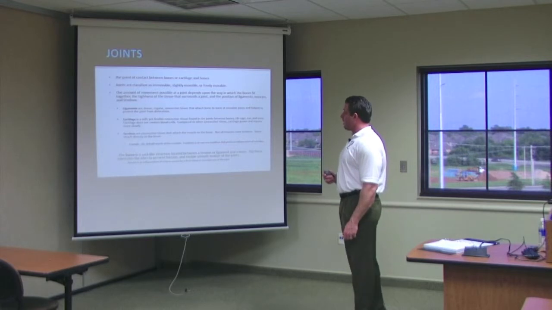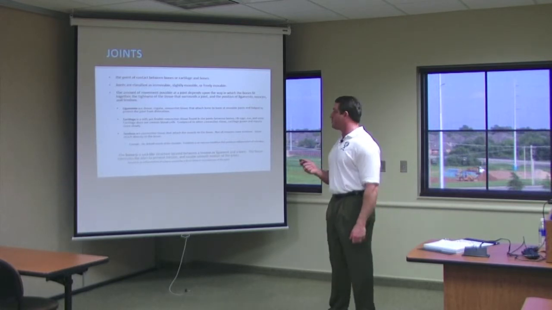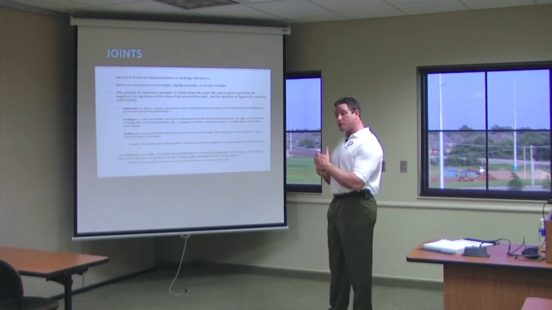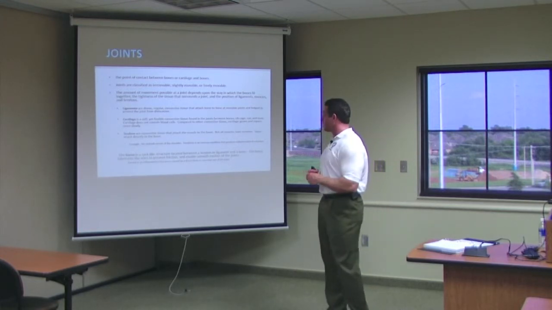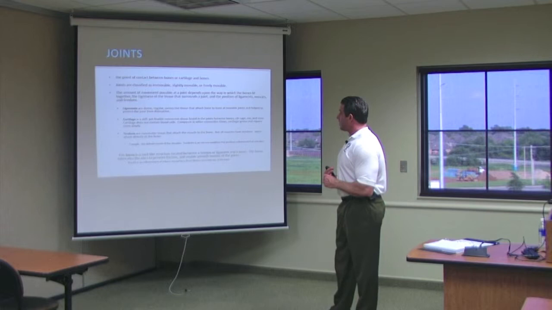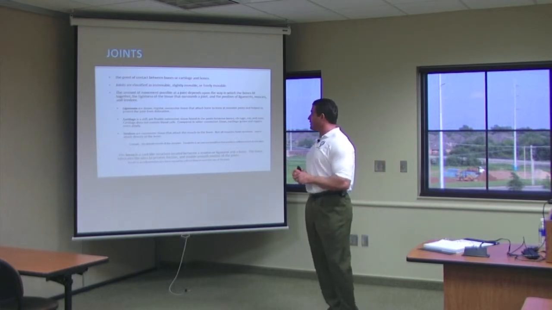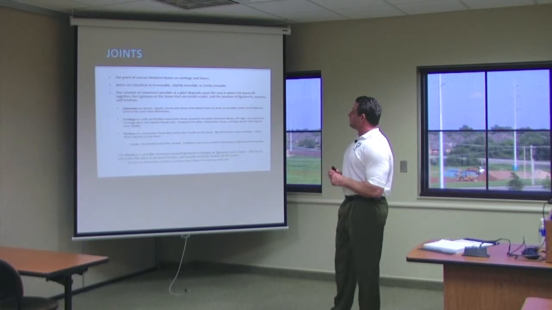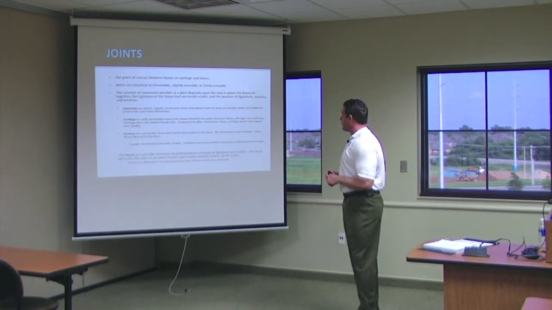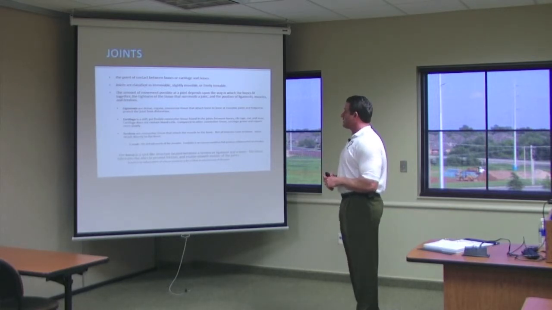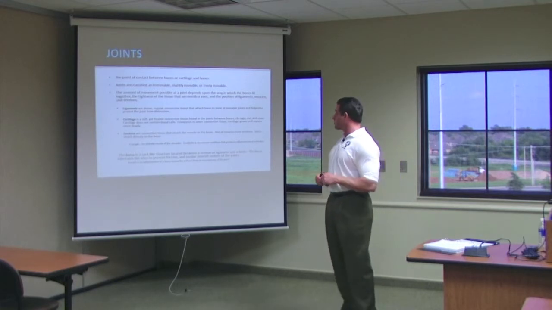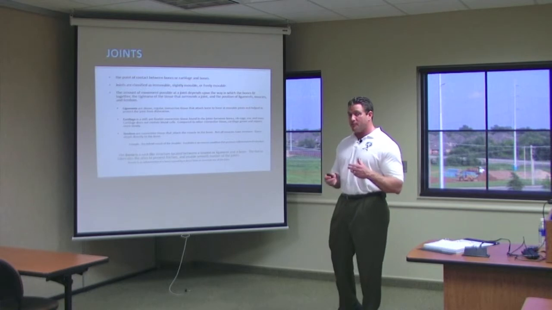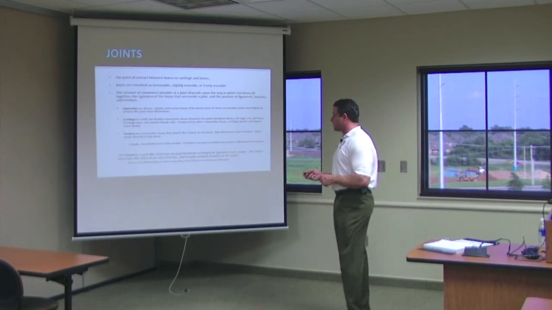Joints are the point of contact between bones or cartilage and bones, because at the end of the surface of bones are our little shock absorbers, or our cartilage, which we'll talk about. Joints are classified as immovable, slightly movable, or freely movable. And the amount of movement possible at a joint depends upon the way in which the bones fit together, the tightness of the tissue that surrounds a joint, and the position of ligaments, muscles, and tendons. You need to be familiar with your three broad categories.